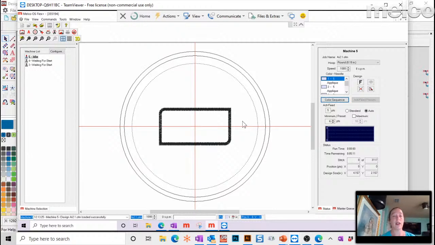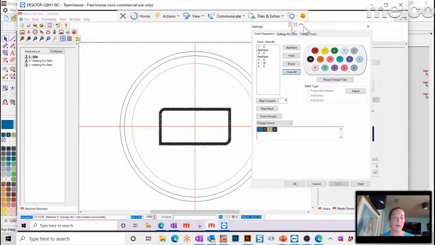The reason I showed that is we had another question: this isn't centering right, how do I do that? The other way you can do it within the OS, if that was up there, right here, this button centers the design. Okay, so now how do we set it up to be a patch?